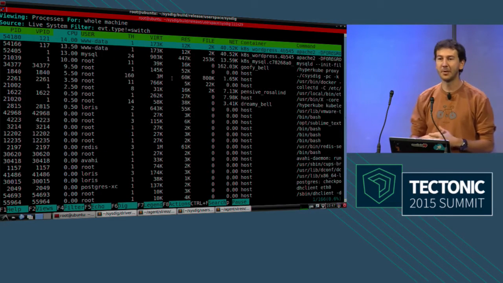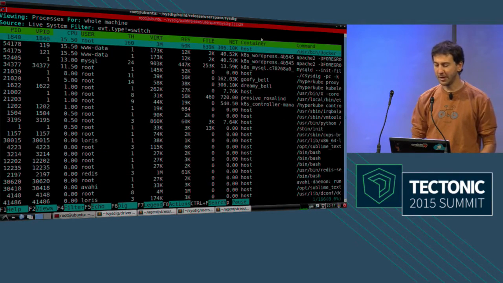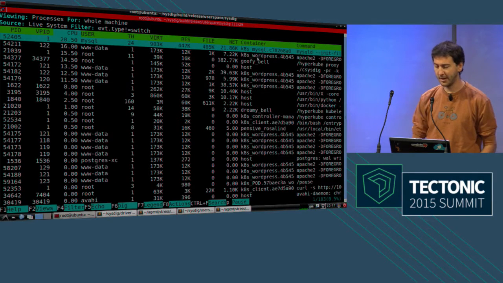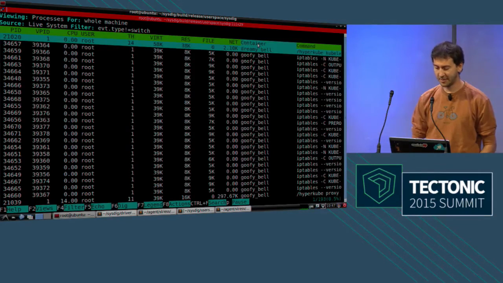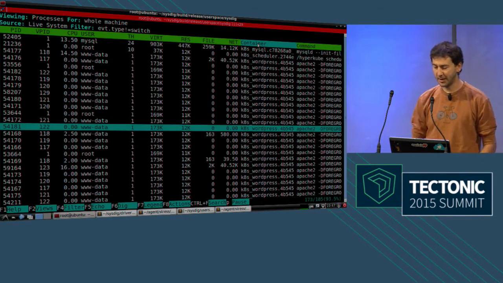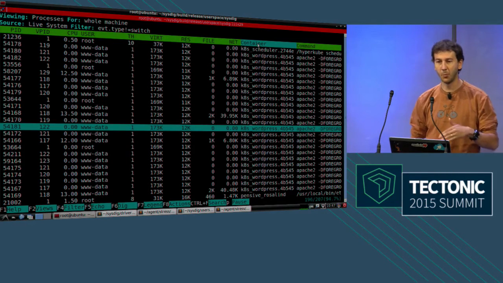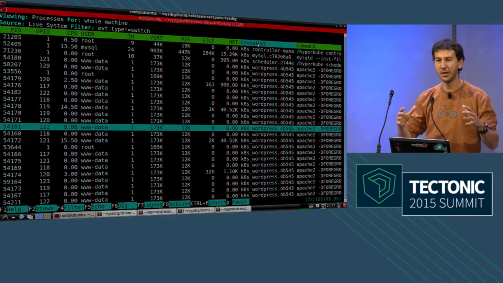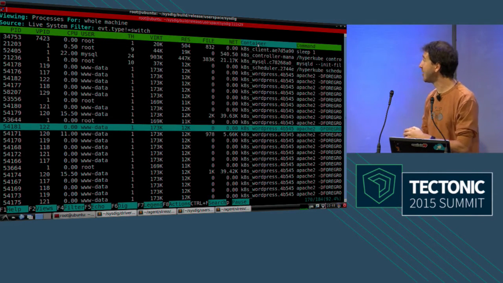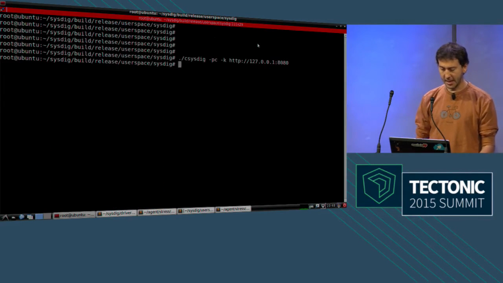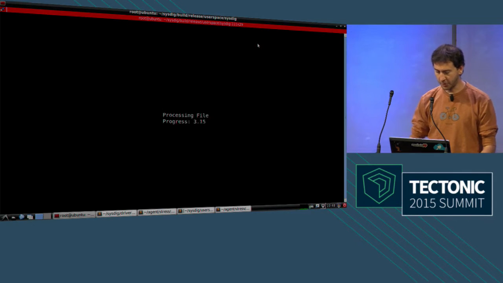On the other hand, there are some key differences here. One of them is that this is container aware. So as you can see, I have a column that I can even sort based on. And that lets me essentially see what the different containers are and what container a process belongs to. So I have this kind of view of the machine, but I also see the processes that are running inside the container, and I can attribute them to the proper container. There are other, let me actually switch to a trace file.